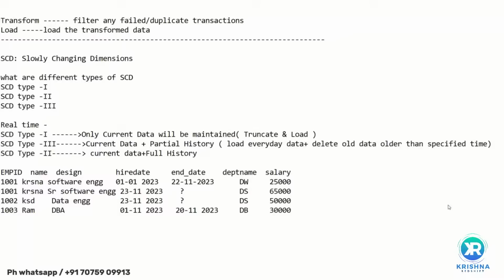Meanwhile, Monica, can you explain what it means? Select star from table where end date equals not null. How does it give only the active employees?